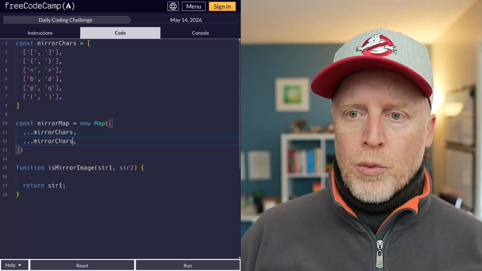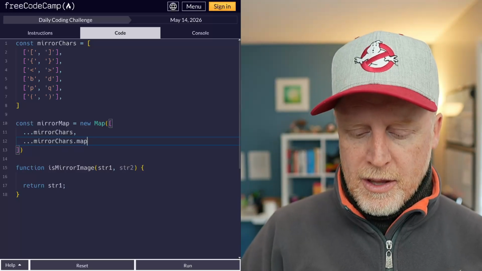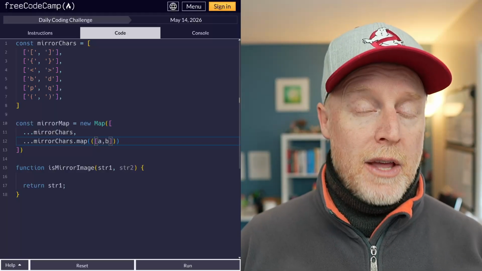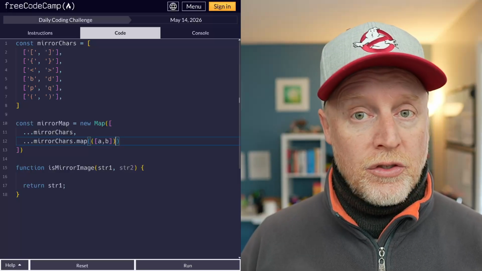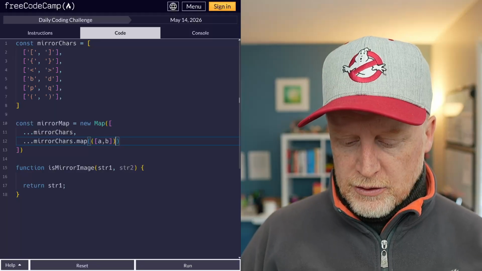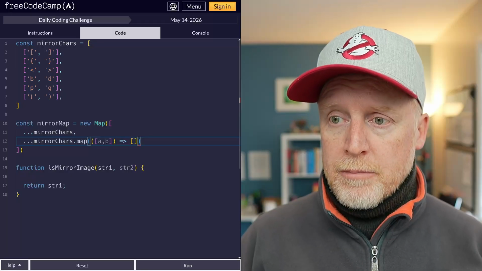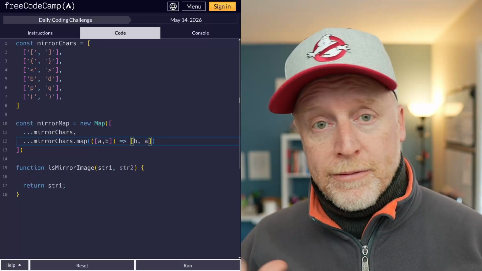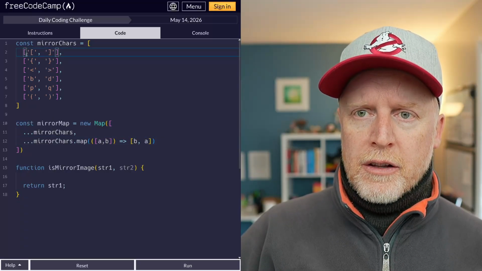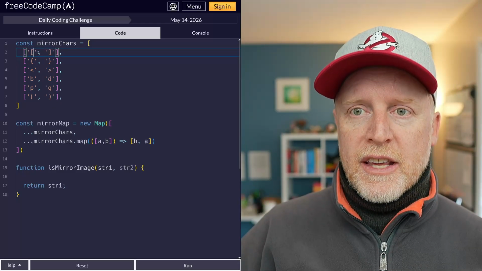And then from there, we also want to take this and map it to the original. So it's going to be dot map, lowercase map. We're going to pass in that array, which we can destructure to A and B, because naming things is hard and we aren't really concerned with that. Jumping to the end of the arguments here, but before the last parenthesis, adding that arrow function. Come on, do it right. There it is. And returning a new array, which is B and A. So flipping them. We've created a map that has these ones as the keys and these ones as the values. And then we flip that to make these the keys and these the values.